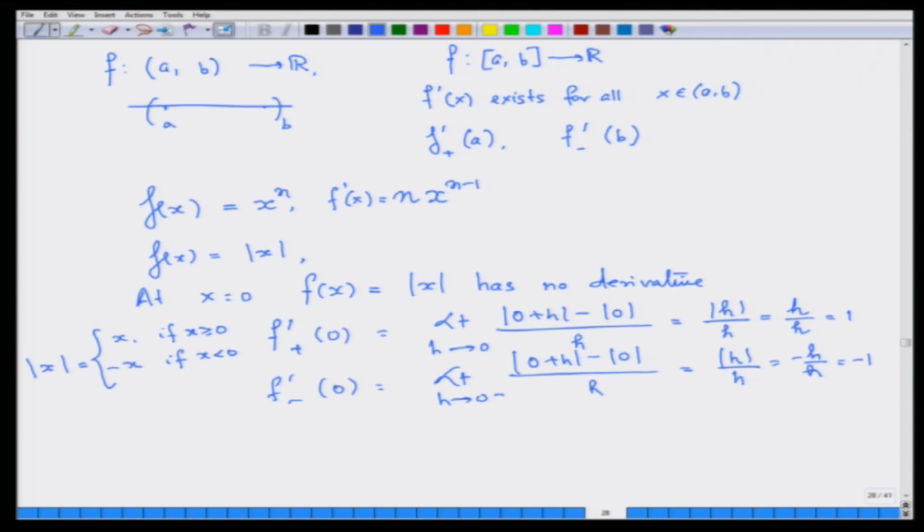That is, mod x simply means the distance of a number from 0. If you have 0, you have 2 and minus 2. If you are measuring in centimeters, each block 1 centimeter, then the distance from 0 to 2 is 2 centimeters and the distance from 0 to minus 2 is 2 centimeters.